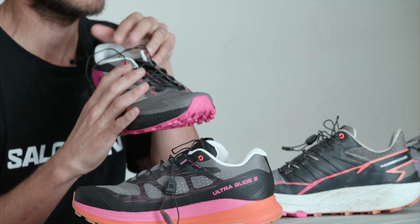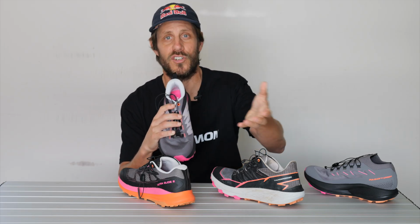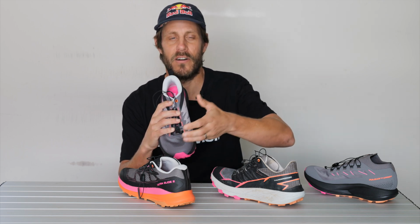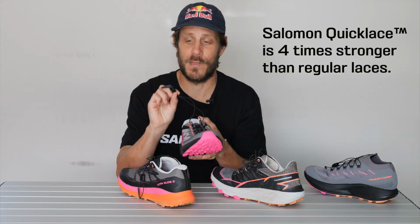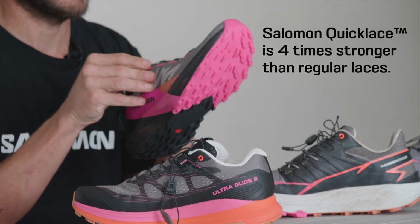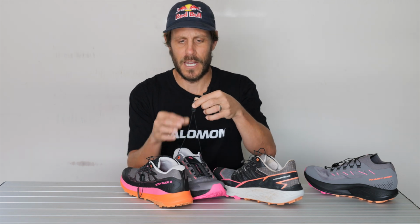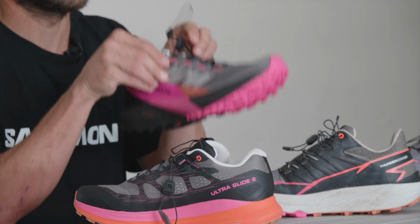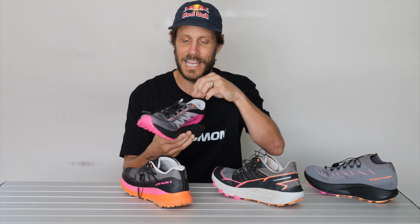So as the quick laces pull together, this is like wrapping around your foot, and holds you great on the trail. And it's so important in trail because obviously when you've got the varying roughness, varying rock, roots, whatever you're in, you want your foot to be snug against the sole there and not moving anywhere. That combined with the quick laces, which have been around on Salomons for as long as I can remember, but latch down, lock off, your foot's not going anywhere, obviously a lot better than the old road lacing systems.